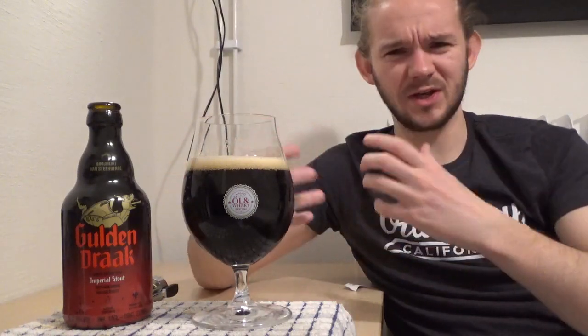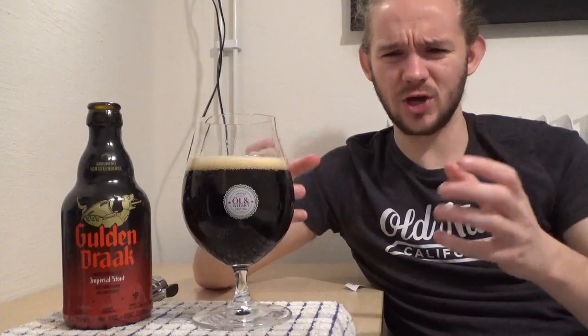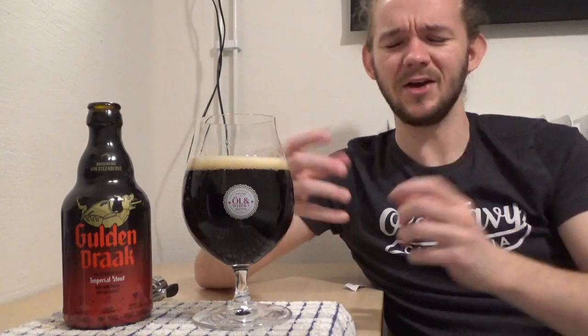But let's take a closer look at the aroma then and just see how we get on with this beer. Oh, that smells absolutely lovely. So straight away, you can pick up that big Belgian yeasty quality out of this one. As I always say, Belgian beer is all about the yeast. And that's one of the things, you know, the Czech beers are all about how you can play with the lager beer. The German beers are all about smoothness and drinking. The Belgian beers are all about the kind of yeasty qualities.